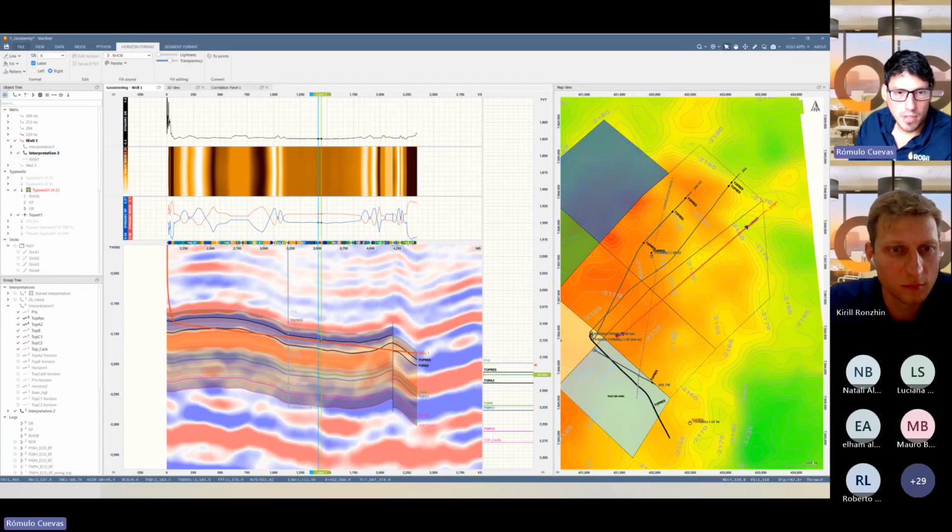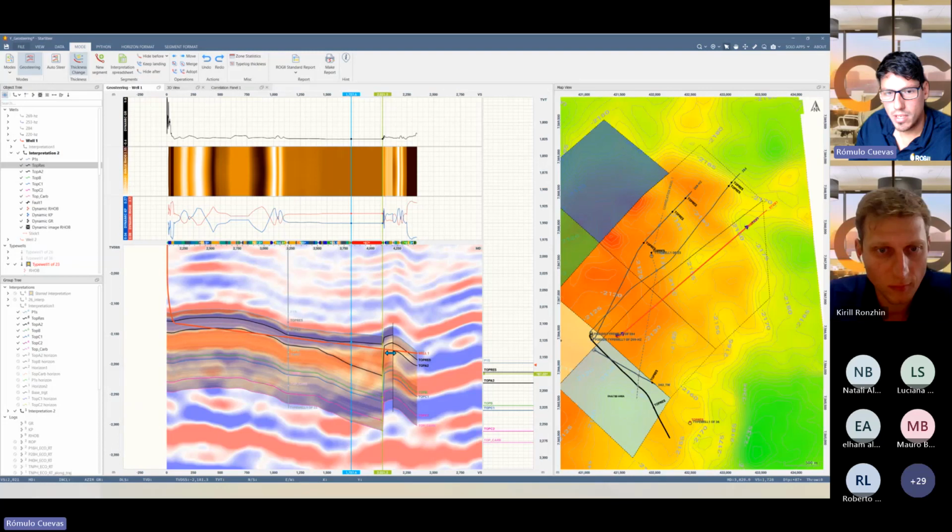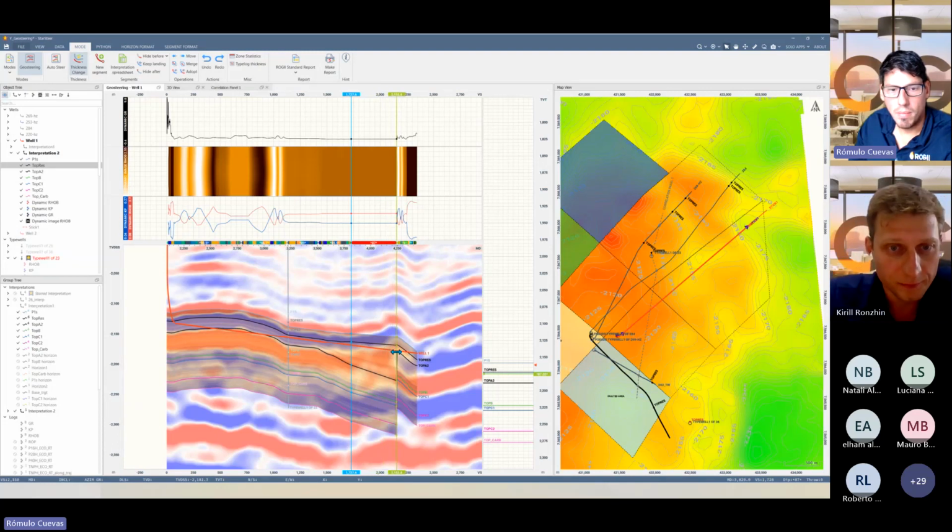You can apply, for instance, thickness changes. The thickness changes are based on the grids now, but you can also apply more thickness changes if you want. You can just go to mode and click here, thickness changes, and change the thickness, make it a little wider.